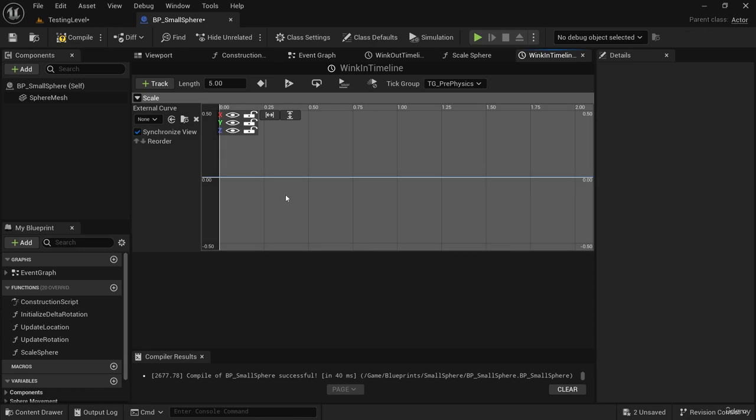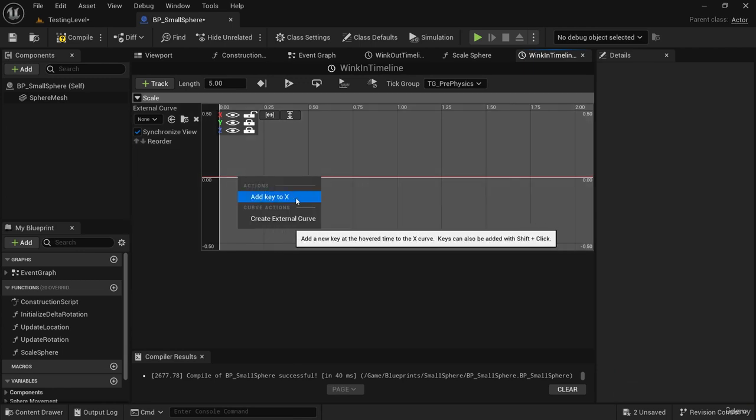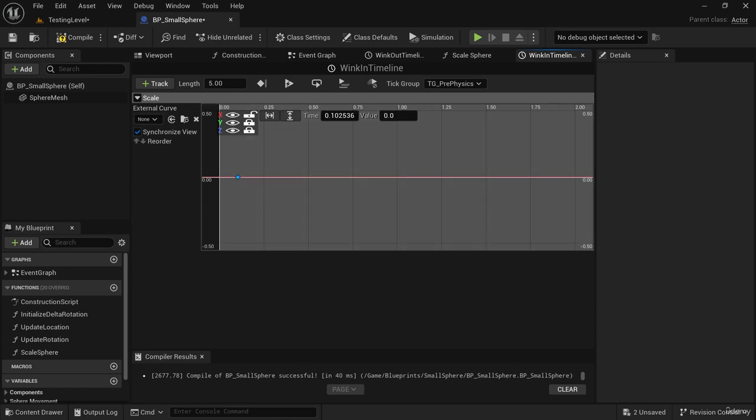And a vector track really is the same thing as a float track, only it has 3 floats instead of 1. Now, the easiest way to create a vector track is just to handle X, Y, and Z separately. And we can turn off Y and Z by clicking on the lock icons. And now we see that the line here is red. And if we add a key by right-clicking and selecting Add Key to X, we'll see that X is what we're adding the key to. There are 3 curves here, one for each of the components of the vector. So if I add a key to X, I can choose how X is going to behave in our timeline.